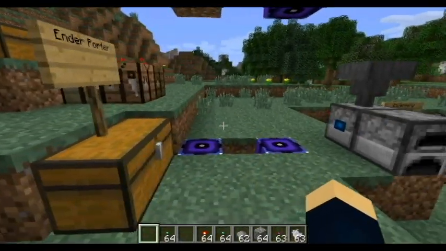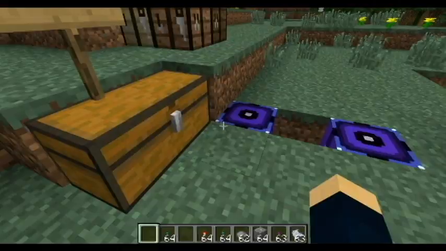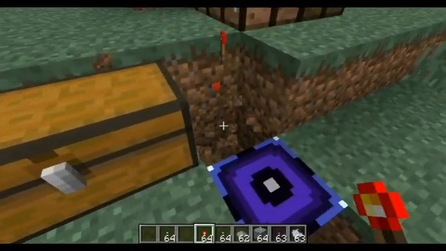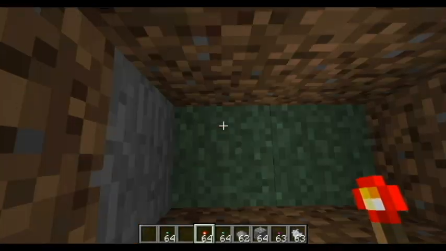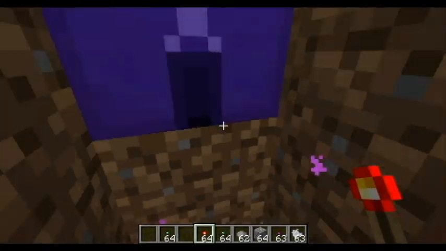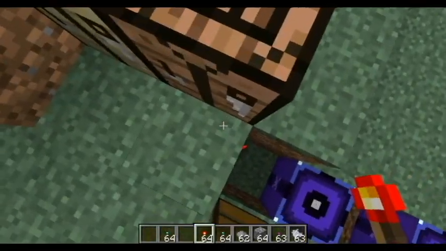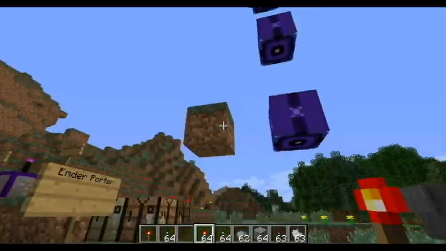Alright, thank you. So it will teleport you to the next available block above you. Now, if there's a redstone signal going into the teleporter, it will teleport you to the next available space down. So it's pretty cool. You can have pistons push redstone blocks there, depending on which way you want to go, up or down.